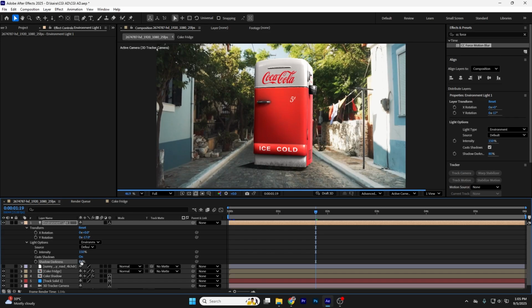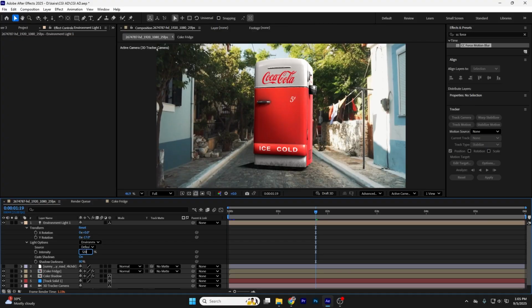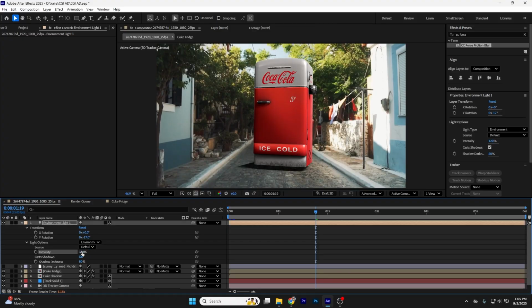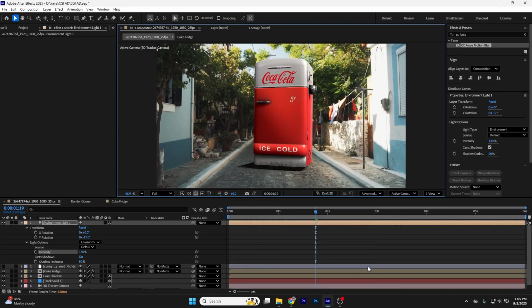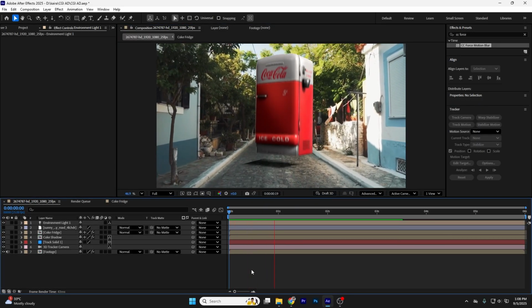I will also lower the light intensity to around 130. Then in the render options, I will set render quality to 15, smoothness to 15, and double the samples to 128 for a better render. Okay, so here is a 3D CGI ad completed.